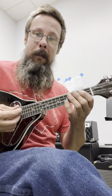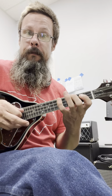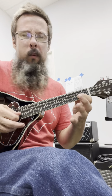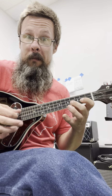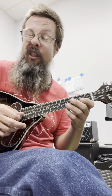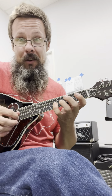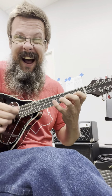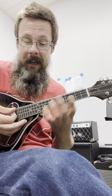The thing I was talking about, when you have A major, we've got our 1, 2, 3, 4, 5, 6, 7, and 1. When we go up to our A string and do that same movement, we can still do it, but we have to do a half step as our third note. 1, 2, 3, half step there, and then an extension to the 7. So we can do a 2, 4, 5, 7 on both the higher strings, the E and the A, but cannot on our lower strings, the G and the D.